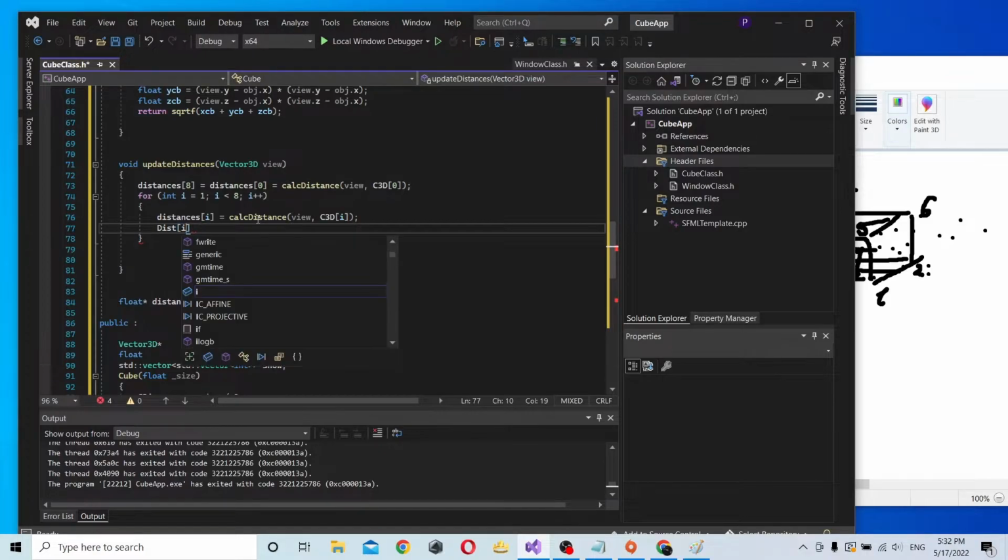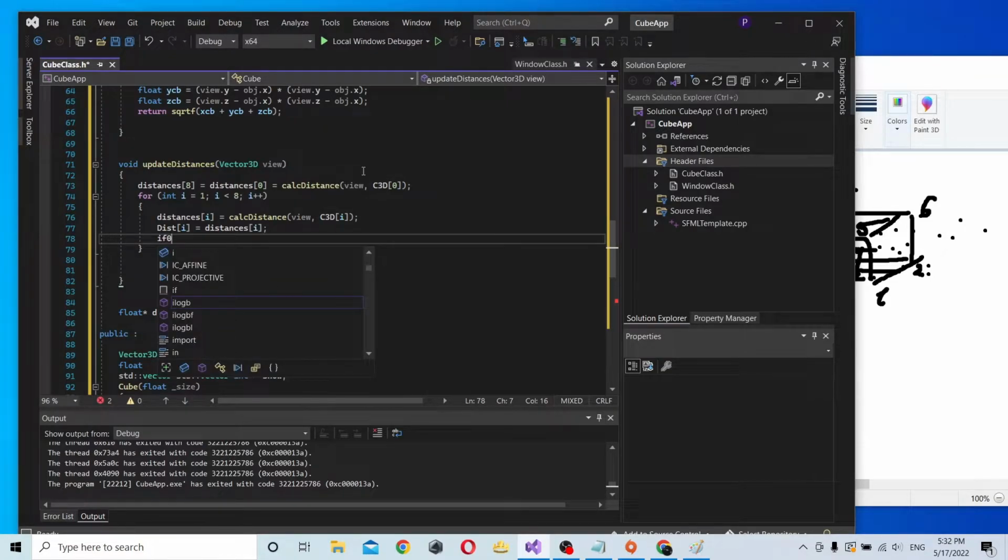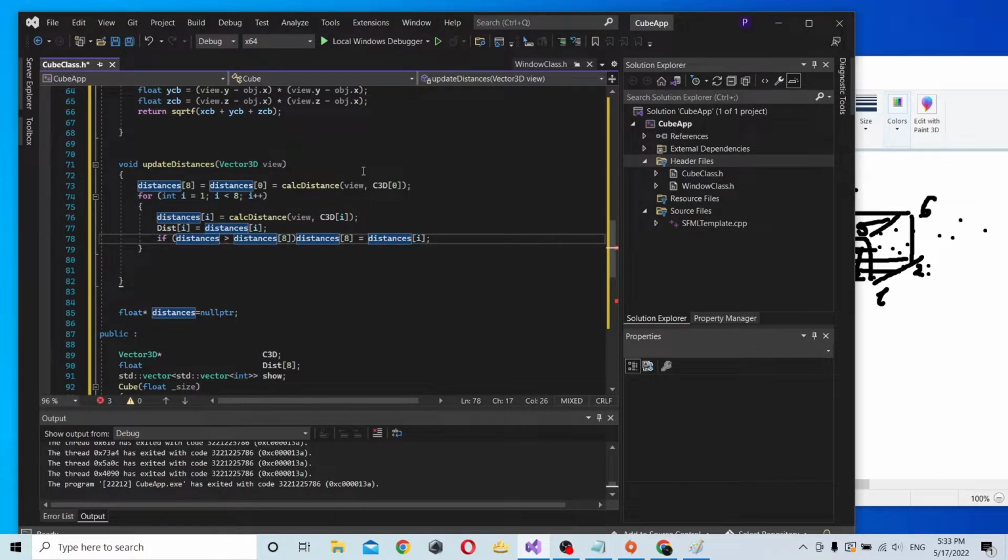Calculate distance, check. I told you that we're gonna use dist from outside because we are gonna convert this to a more useful argument. So we're gonna have distances of i, and if distances of i is bigger than the maximum 8, oh, what we're gonna do, set the maximum to distances of i. And I forgot here to put distances.